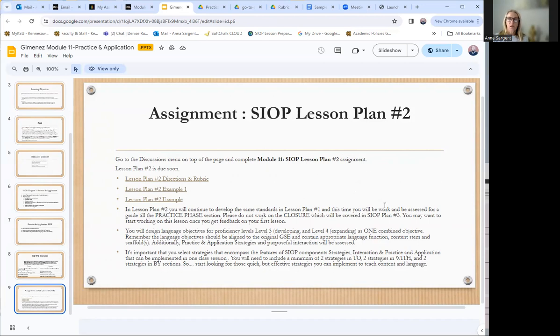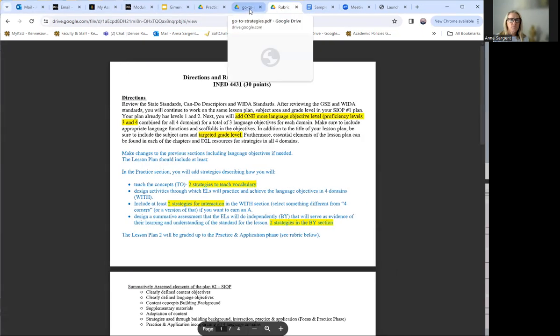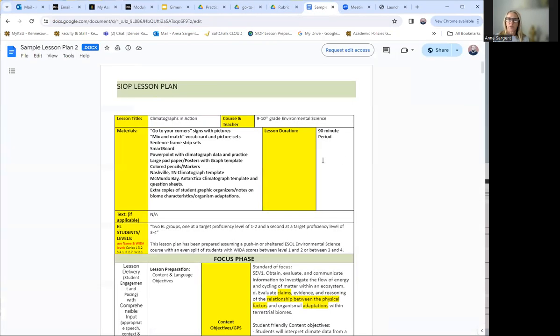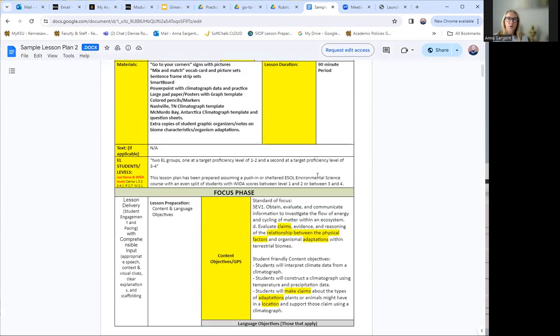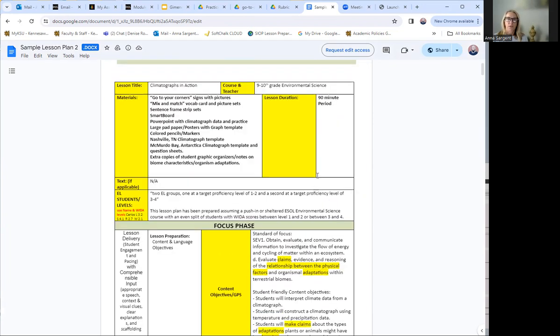You're going to take that lesson plan and you are going to add the second part to it. Okay, so here's a sample. This sample is included in your directions. So please make sure that you take time to preview that sample and see what it is you're asking for. If you format it and you prepare something similar to what I'm giving you here in this sample, then you're going to score just fine on this second part of the lesson plan.